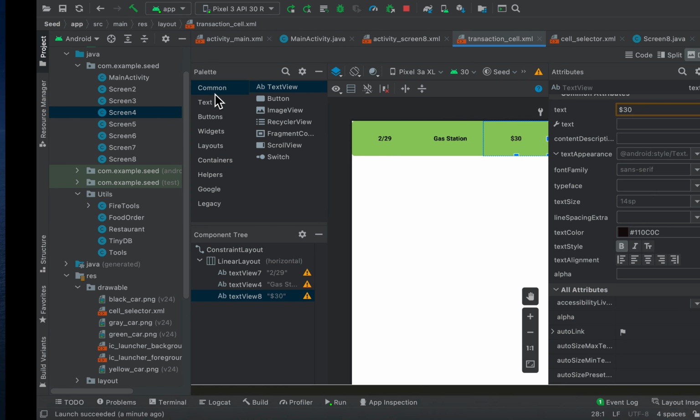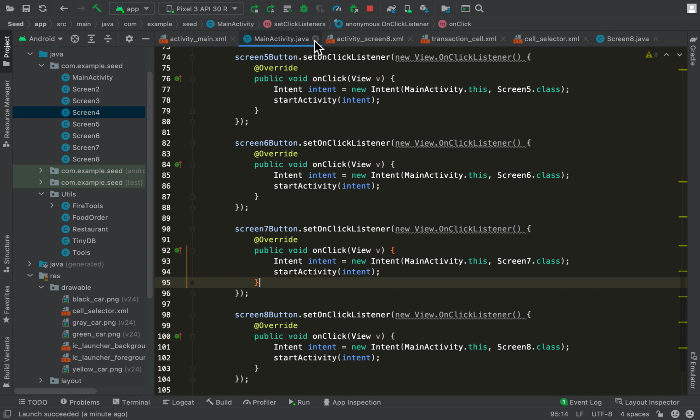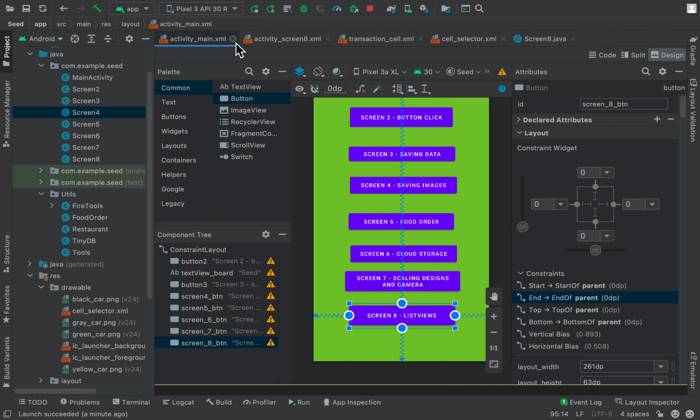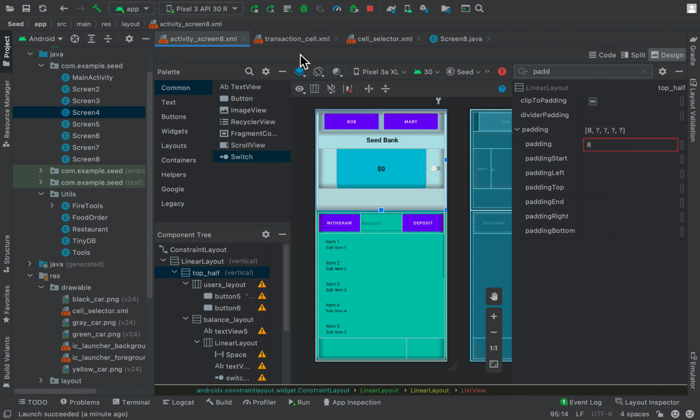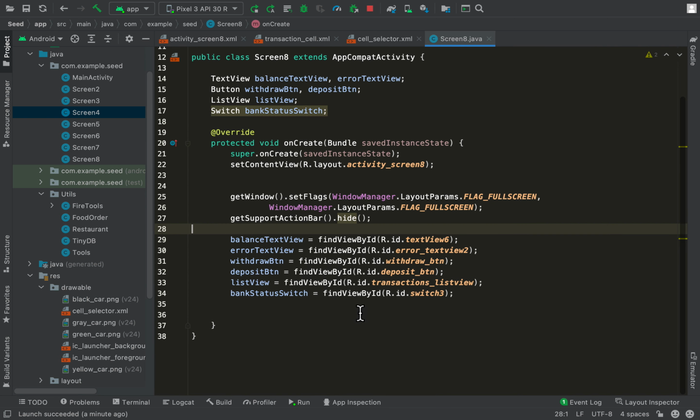And to do that, we already have our... where is the code? We already have everything initialized. And you remember normally we would do set click listener. Well, this is a list view. We don't do set click listener for it to populate it, even though we still need a set click listener.